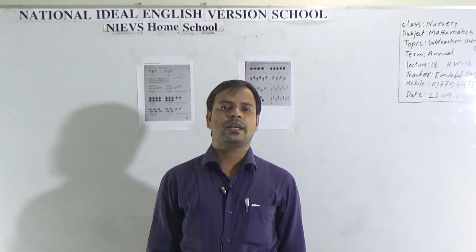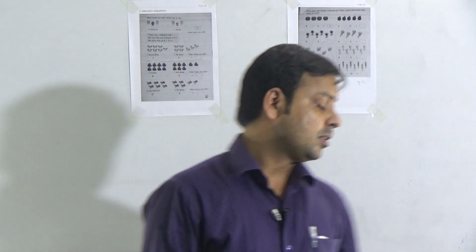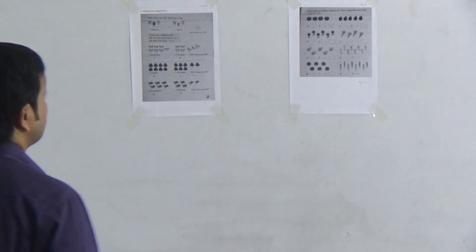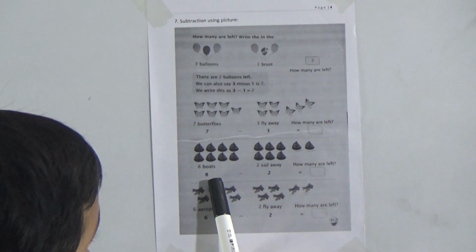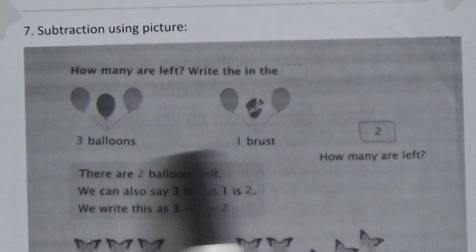Dear students, today I am going to take a math class of class Nursery. Our today's topic is subtraction using pictures. Dear students, I will solve some questions. I have shown the question here at first and here also. Okay, dear students, now see subtraction using pictures. Here first one is done for you.